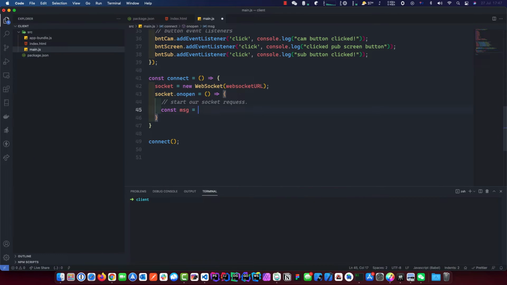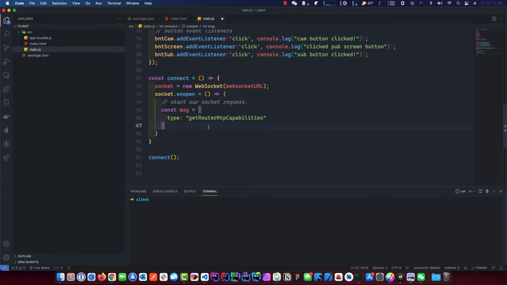We will do it here, and we will do the message first. The message, basically, is an object. We need to send this, and we will do type, which is the type of the socket event. We'll just call this getRouterRtpCapabilities. That's all.